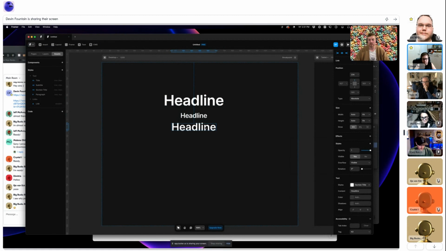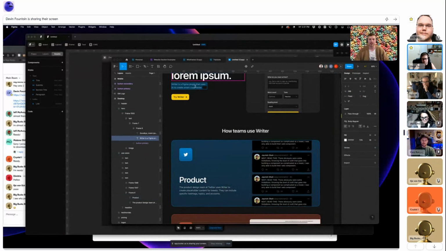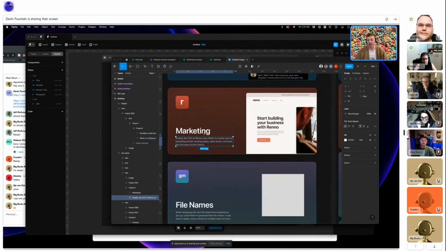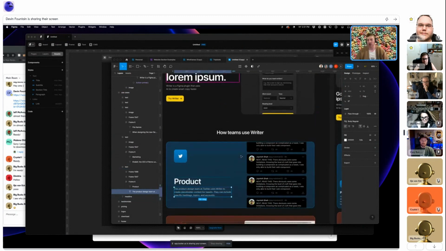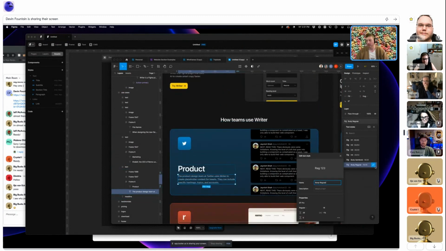So those are set, and I'm just going to do one last thing, which is this body regular copy. And it looks like everywhere it's used, it uses white, but at 72%. So we're just going to go with that. That way we don't have to adjust it later. This is 18 with 26 line height.